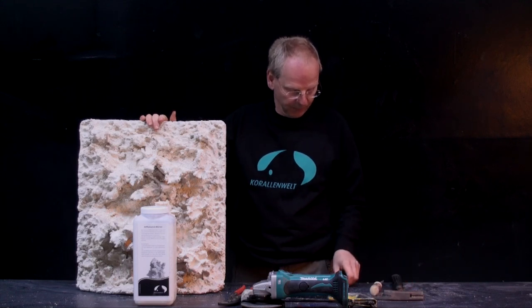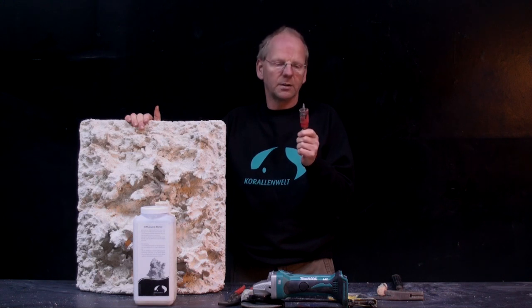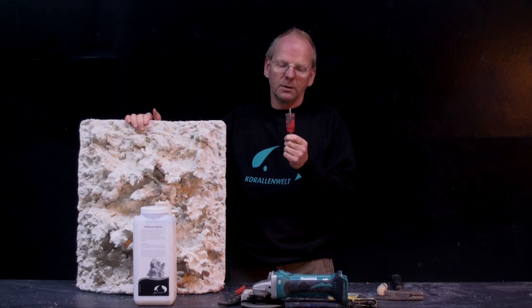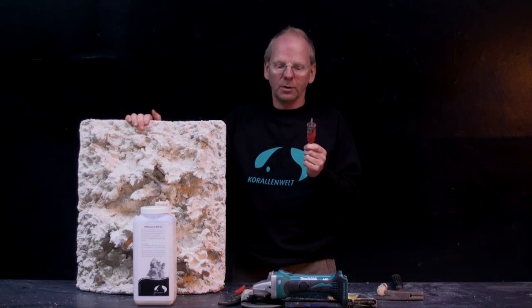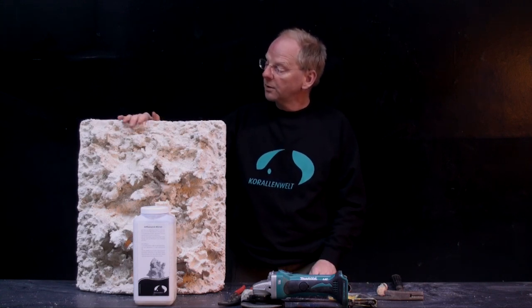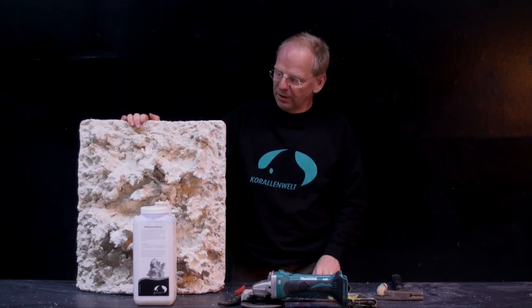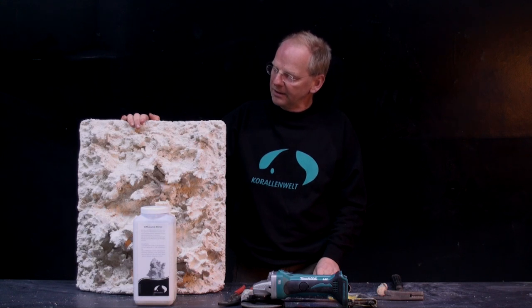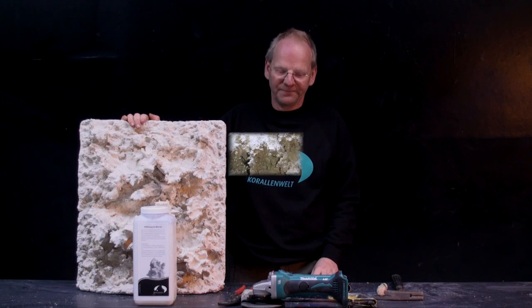Well, for drilling these materials, also simple. Use these drilling heads you can find on the market. It goes very well because you have here a point and you can find the right spot on your reef ceramic plate. It's very simple, but please don't do it inside your flat. Go outside, wash the material after working, and it looks very, very good. And very helpful is the coral mortar.